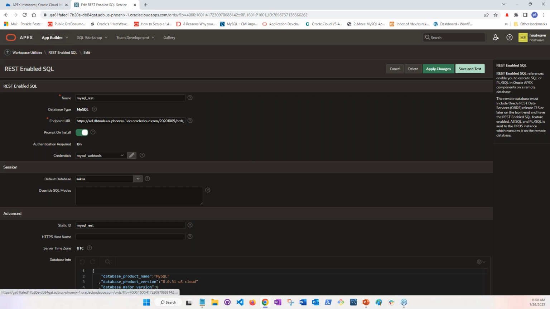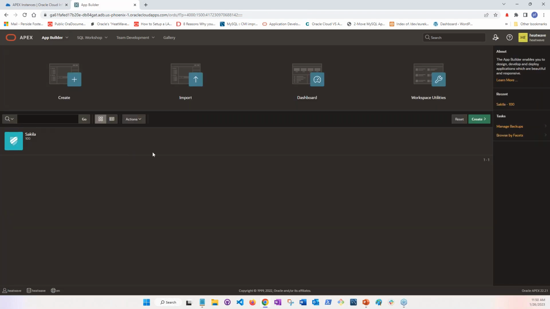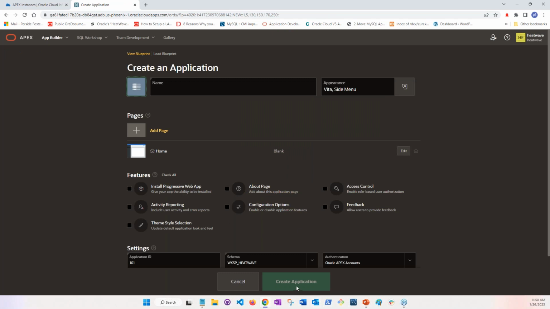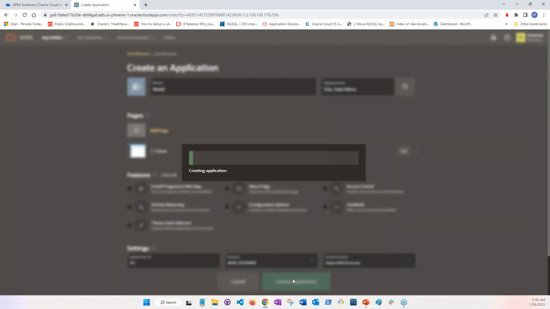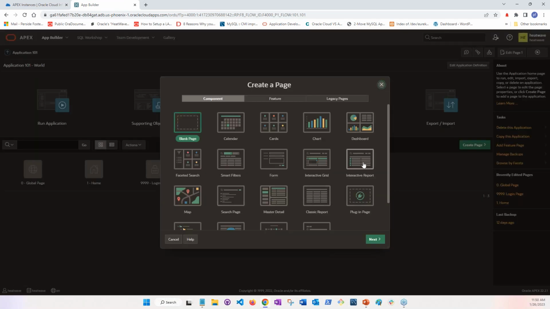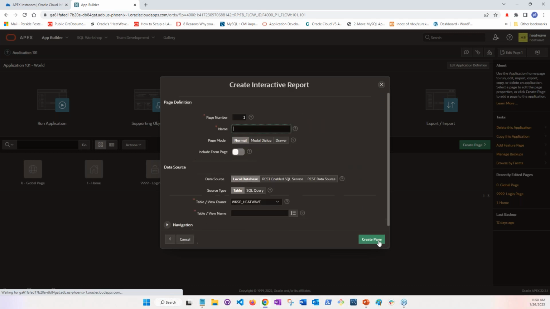Okay, now that you've set up, let's go ahead and quickly build an application. I created one earlier, but let's do this one. I'm going to create a new one. I want to use the world database. So I click on new application, and I say I'm going to create a world application. Okay, and it takes care of everything. It does all of the GUIs for me, all the major framing setup and everything. And now I just want to create a new page. What I want to do is an interactive report.